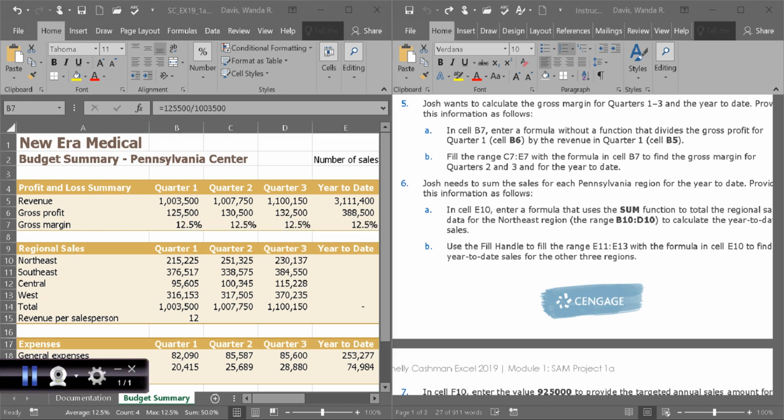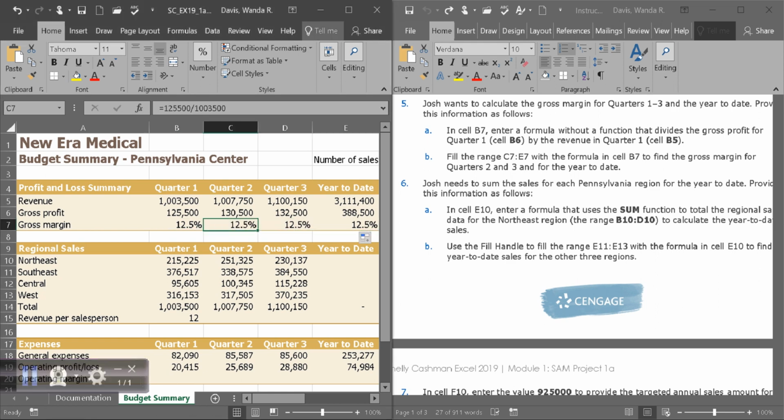And double check this: if you click on cell C7, it should have, which it did not. It should really show these numbers like it did here. You see how it shows the 125 divided by the 1003. Well, when I click here, it doesn't show that. So let me undo, and I'm going to do this over. I'm going to try it a different way. Instead of clicking on this solid box, yeah, don't click on the solid box. Let me correct myself. Click on the box itself. Just click in the box and then drag over it and release your mouse.